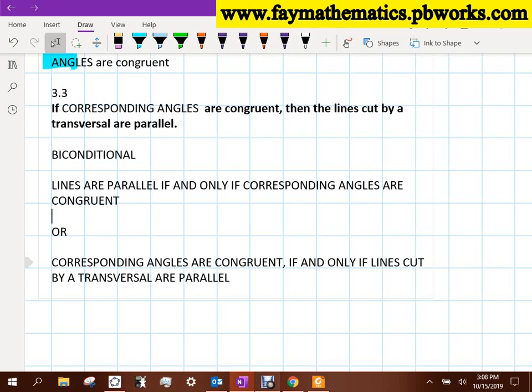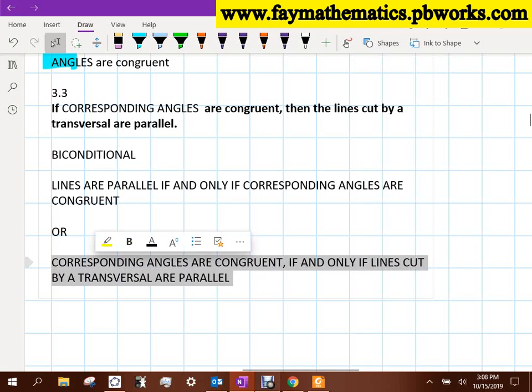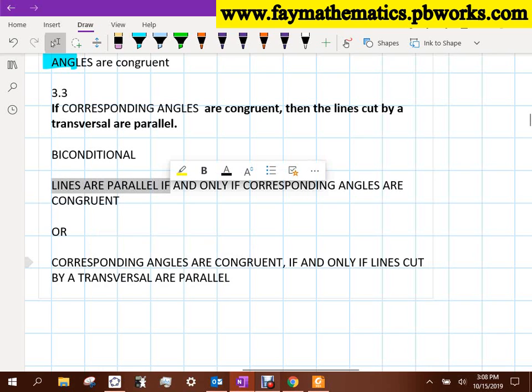You can start with the things to the left of if and only if and get the things to the right, or you can start with the things to the right and get the conclusion to the left. If that's the case, then we can flip-flop this: taking this part and putting it at the end of if and only if, and this part at the beginning. So those are two adequate, justifiable biconditionals. And the reason I want to talk about this is because I think our textbook fails at doing this.